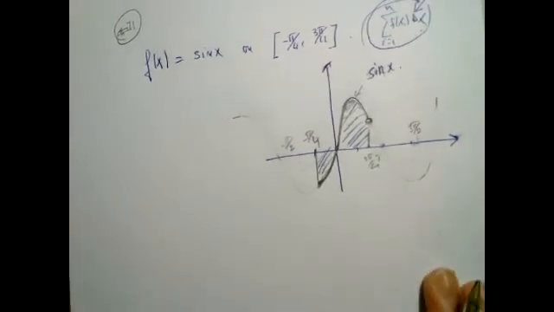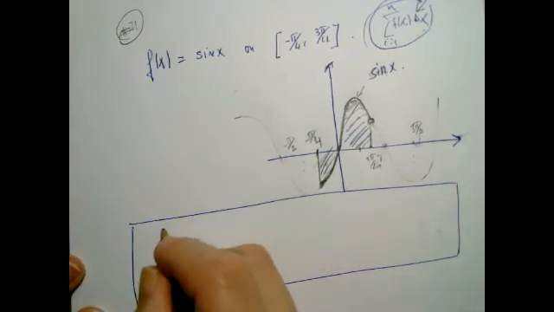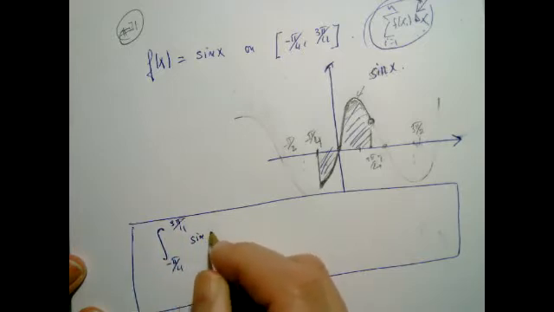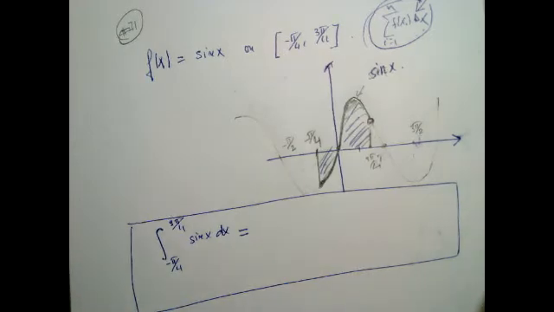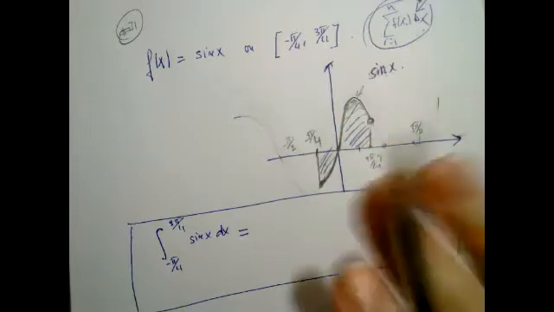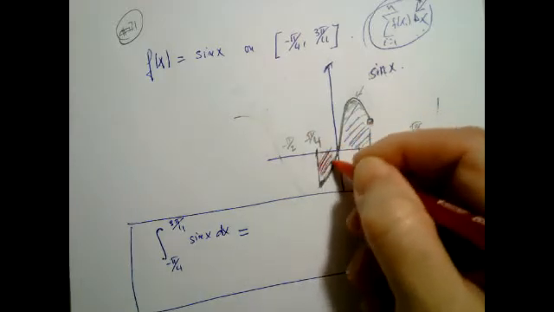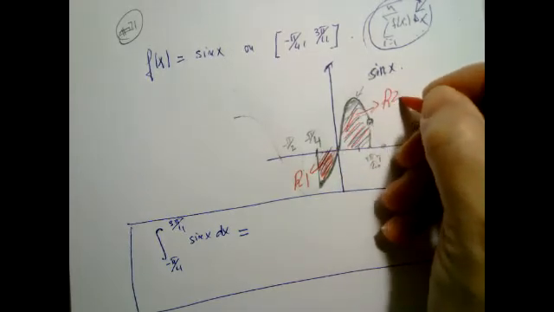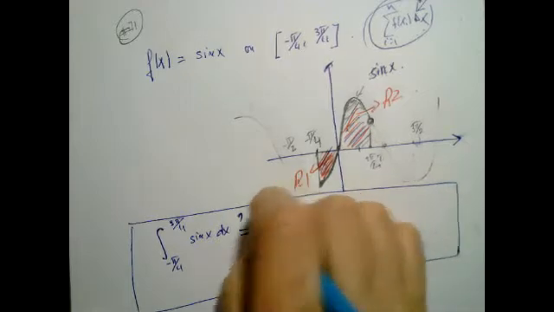What was our interpretation? Let us remember before we even do this problem. So I'm going to put this here on purpose. That's not the answer, because suppose I evaluate this definite integral. What is it going to give me in terms of the picture? Not answers, I don't want answers yet. In terms of the picture, what is it going to give me? What one of your classmates said. If I call this R1 and I call this R2, this definite integral is going to give me, first question, tell me true or false: is it going to give me R1 plus R2? I meant the area of R1 plus the area of R2.